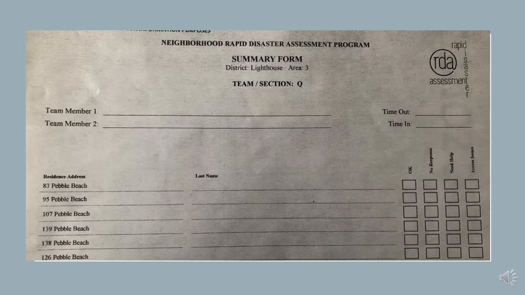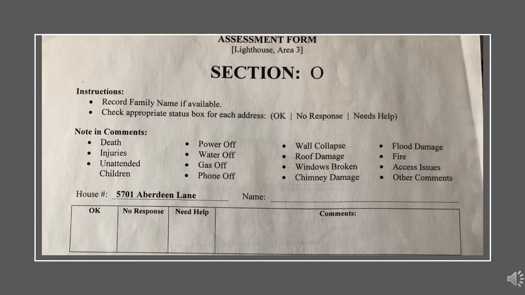Once you have it all divided into alpha sections, then you need to start filling out the forms with the addresses so the people who are assessing are ready to go out and know exactly what house numbers they are supposed to assess. So the next part is to fill in the summary forms with the addresses, and then fill in the assessment sheets with the addresses. These can be handwritten or typed in, or even merged through a program, and Roland Smith said he would help you with understanding that if you would like. Contact information is at the end.